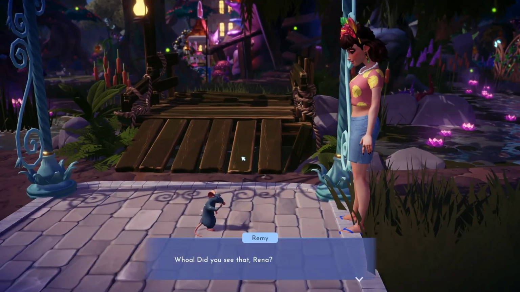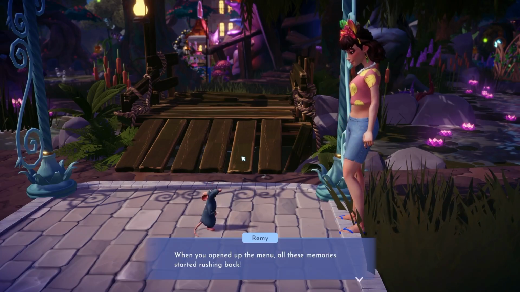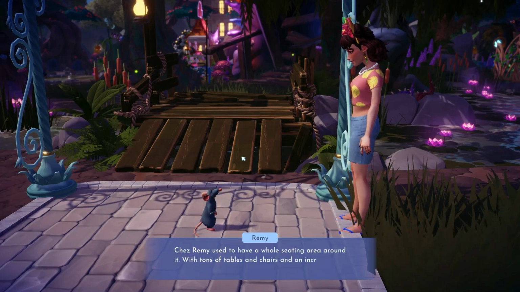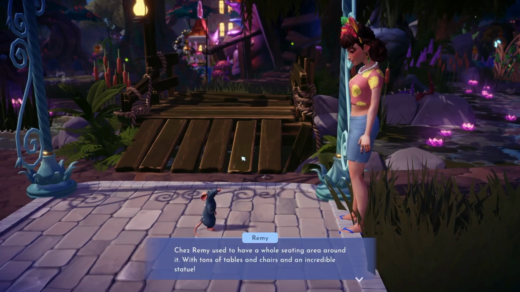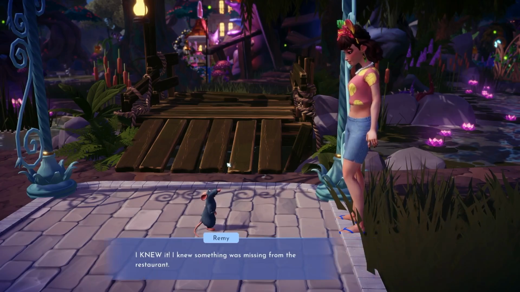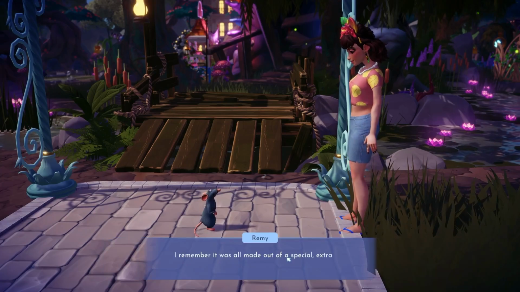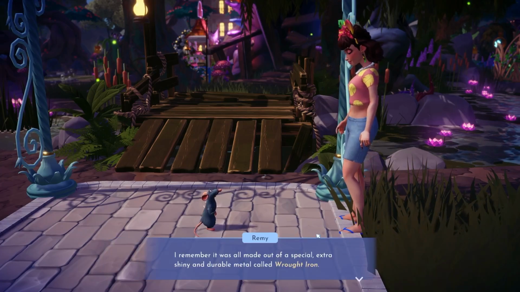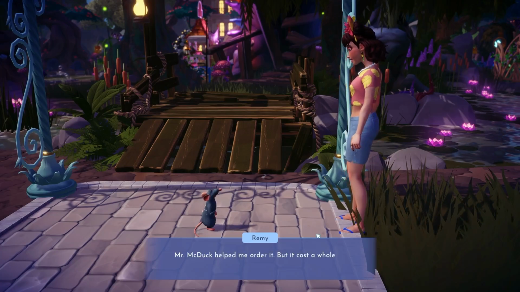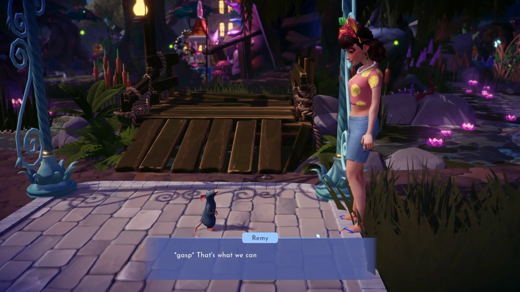Bonjour. What? Did you see that? When you opened up the menu, all these memories started rushing back. Gusteau's used to have a whole seating area out around it with tons of tables and chairs and an incredible statue. I knew it. I knew something was missing from the restaurant. It looked amazing. It was. I remember it was all made out of a special extra shiny and durable metal called wrought iron. Mr. McDuck helped me order it, but it costs a whole lot of star coins.